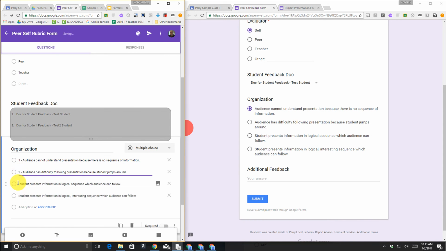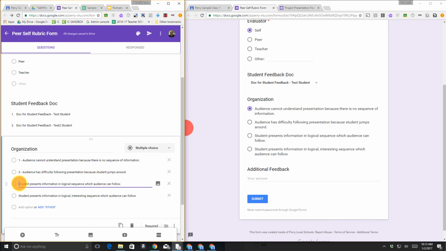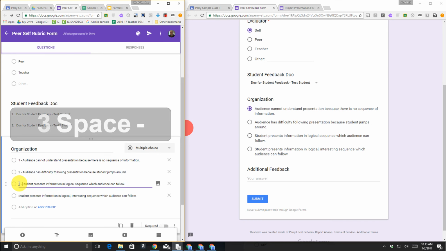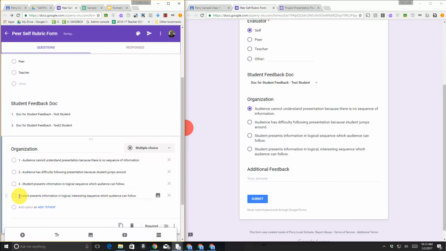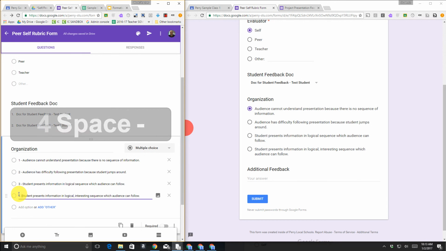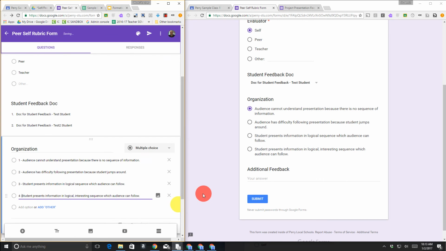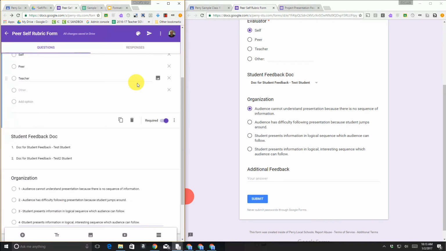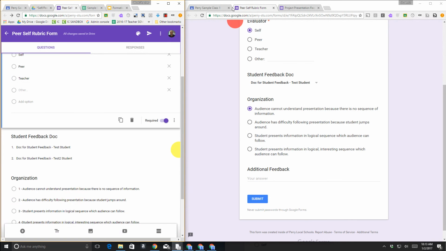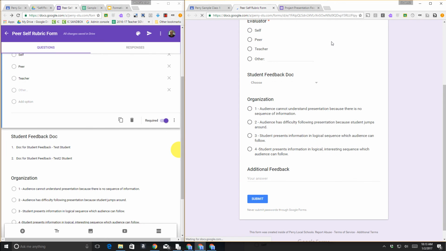We'll make this a level 3. We'll make this a level 4. And so now we got our levels over there. So if we refresh our form here, yes, we're going to reload. So we'll refill this back out. And look, there's our levels there.